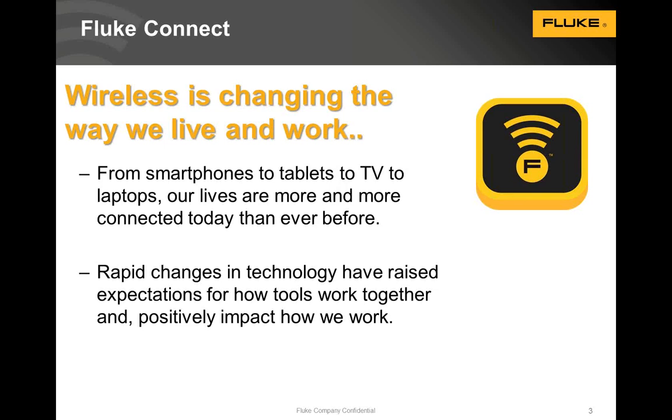So just about everything we own or operate now includes some kind of smart technology, especially communication. We live in smart houses, we've got smart meters, we're connected to smart grids, we drive smart cars, and I'm guessing some of you may be joining me on your smartphone. Well, now it's time for smart tools. So I've been telling people now you can finally ditch the download cables.